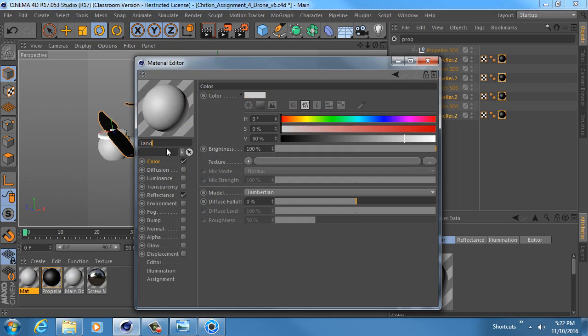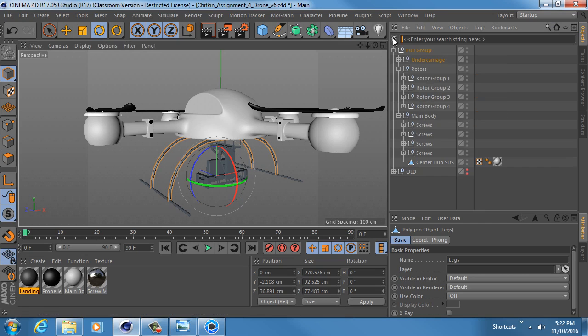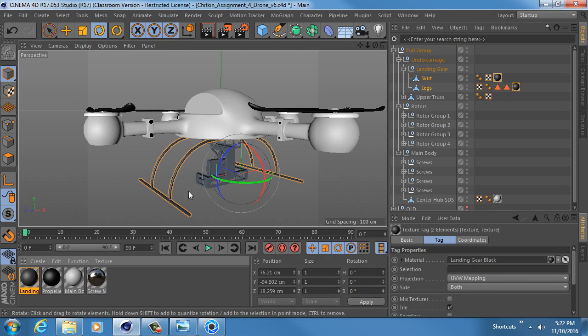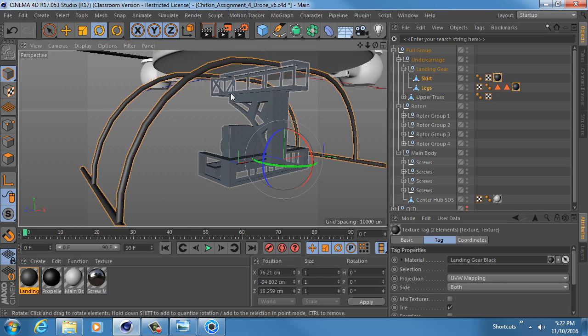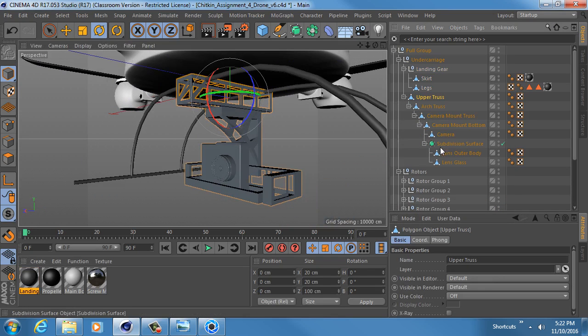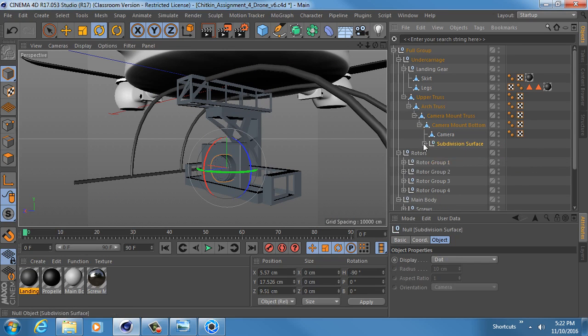Name this one landing gear black. Make this one kind of a darker gray. These, that I'll want to make editable as well.